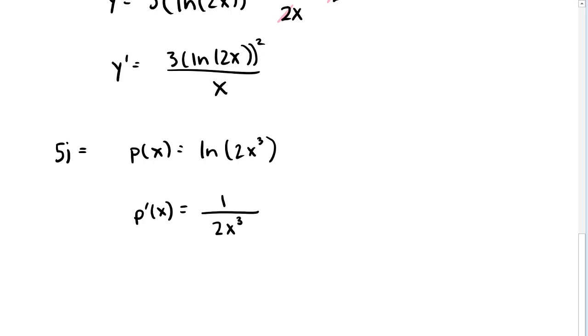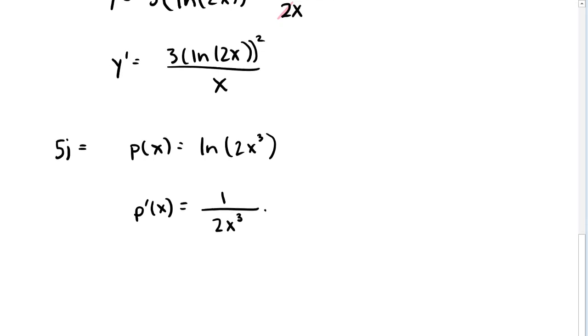And then we're going to multiply by the derivative of that inner function, so the derivative of 2x cubed, well that's 6x squared. And so this is equal to 6x squared over 2x cubed. We can cancel out some factors of x. Maybe I'll actually do this factor of 2 first. We're left with 3 in the numerator. This is 3 over x. So this actually simplifies quite nicely.